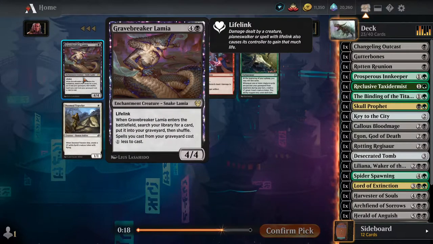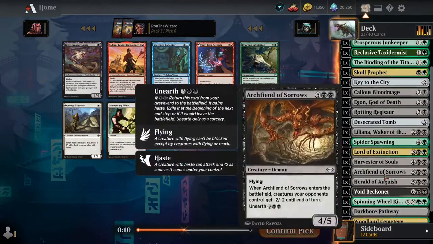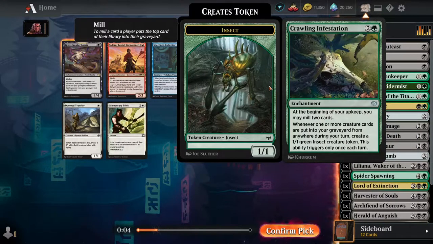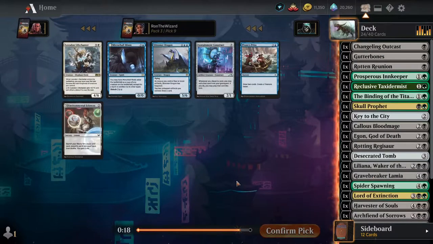Put it into your graveyard, then shuffle, so I can go get the Spider Spawning or the Archfiend of Sorrows. Seems sweet. Oh, or I could get this. Nah, I'll take the Gravebreaker.